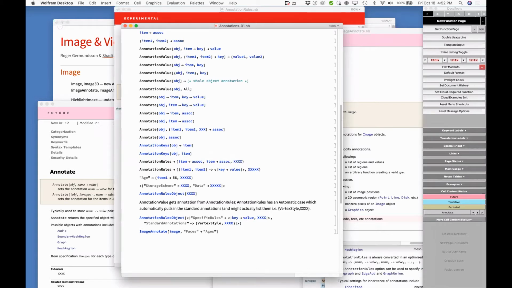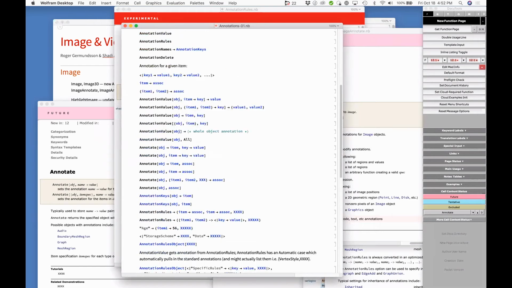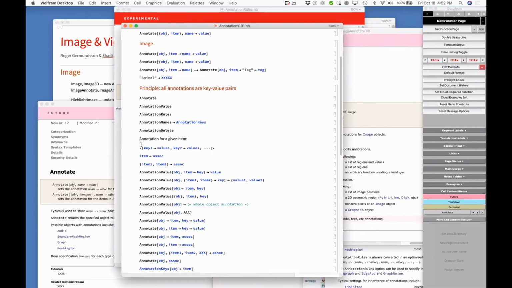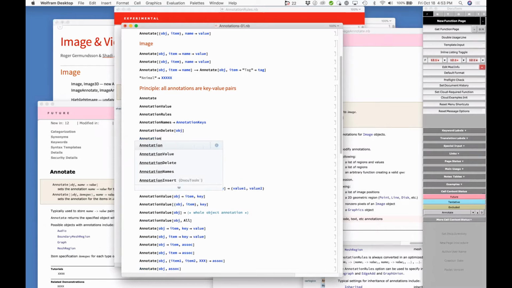Correct. So Brian on the live stream asked another question, which is a bulk removal of annotations. For example, just blow away all annotations. How do you do that? I think that will be part of annotation delete. Okay, so let's look at that case. Annotation delete of an object would presumably blow away all the annotations of the object. Is that right?